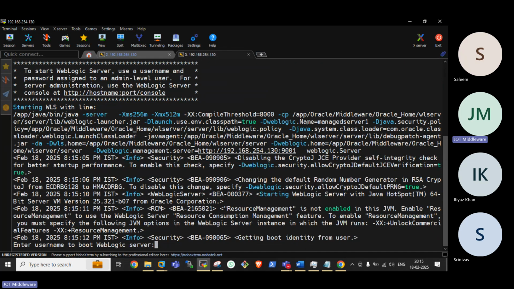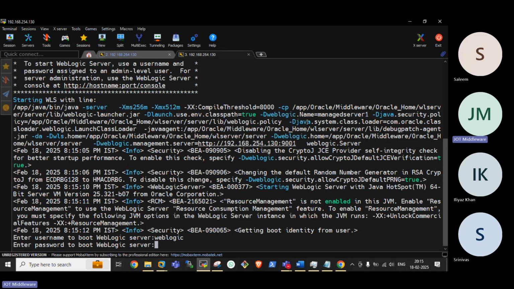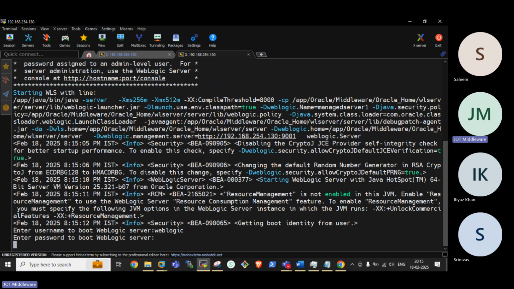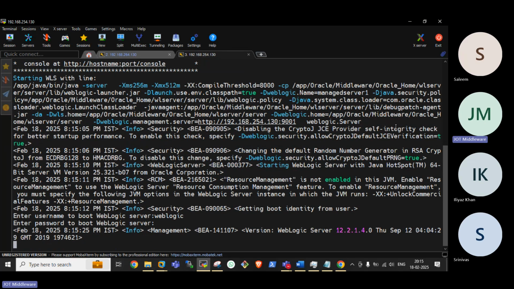Now it will ask for username and password, because for managed servers, boot.properties will not be created. I have provided the same credentials as for the domain.